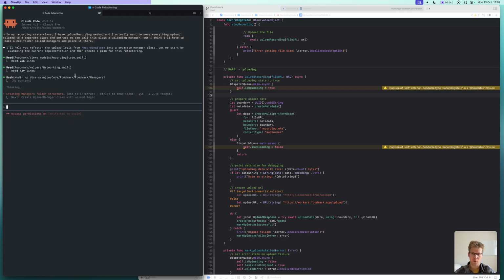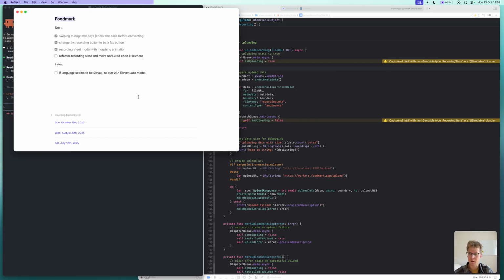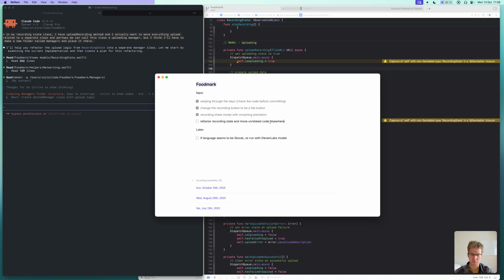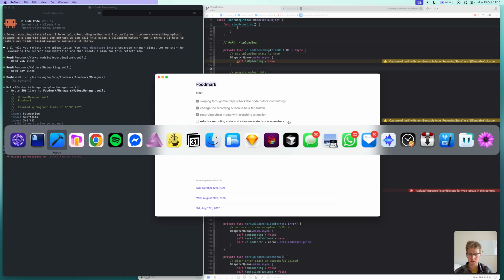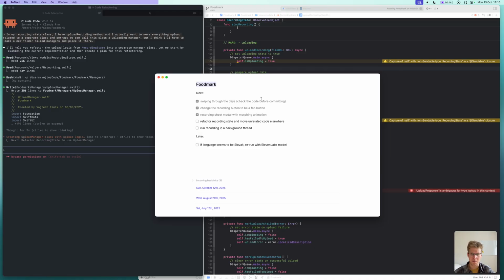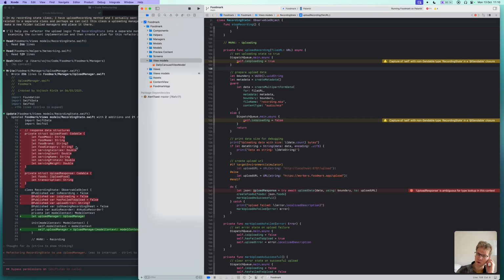The downside is, of course, that I have to wait for it to complete things, but sometimes I will do multiple things at the same time. Sometimes I'll think ahead about the next task. So I do have a list here, and I can write next tasks while it's working. But for now, I'm mostly focused on refactoring, and perhaps run a recording in a background thread. This will be needed because we're doing a pretty long animation as we do that morphing, so we don't want recording to freeze our animation.